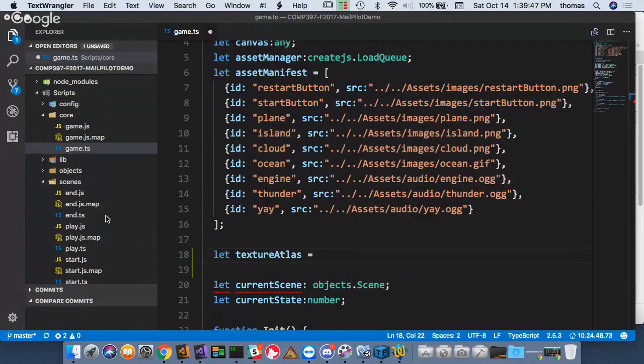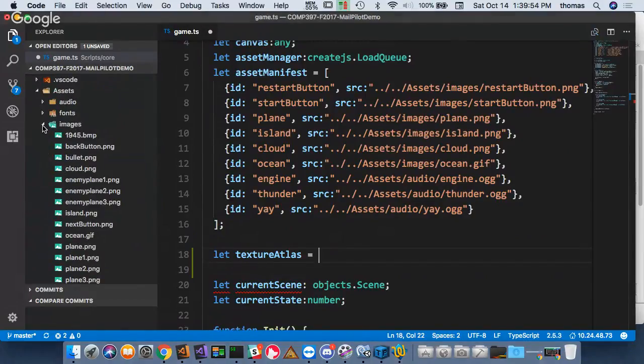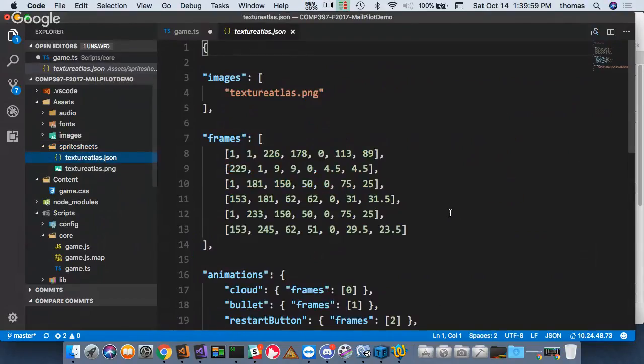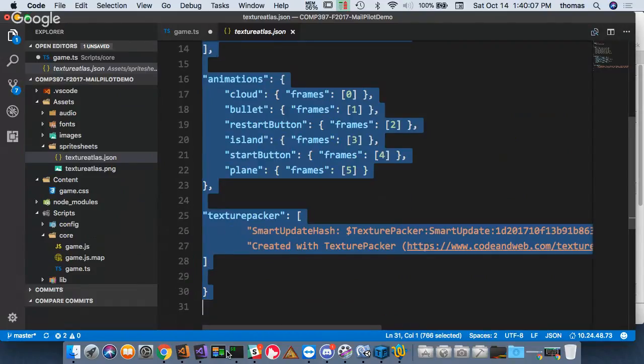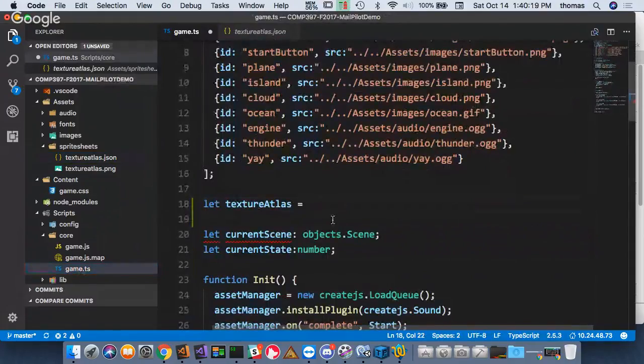You can see this also, by the way, because I've exported it inside of my code. If I go to my assets, sprite sheets, and go to my JSON file, it's here, right? So I don't have to go too far. I want to create this stuff as an object file. So I'm going to take all this, not including this stuff, just up to here, and copy it. I'm going to go back into my game.ts, and right next to here, I'm going to paste it.